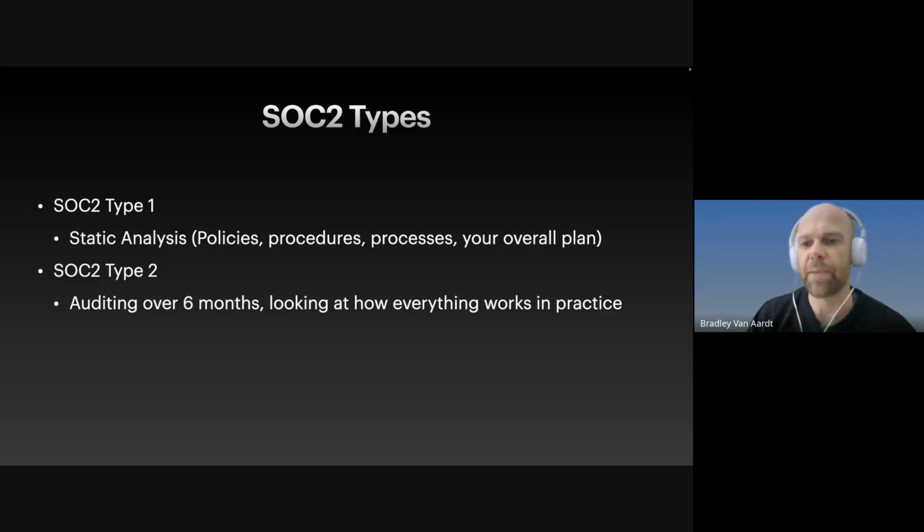And then generally the maximum is a year. So they look at how everything works in practice. So then they'll go and say, okay, 2 months ago, let's have a look at your PRs and make sure that there was a code review. So they'll ask for evidence that you're doing it. Whereas the type 1 is just kind of like a pinky promise that you hope to do it.